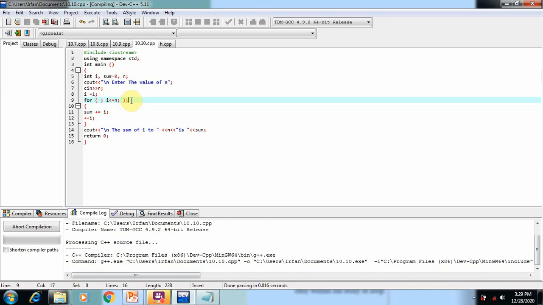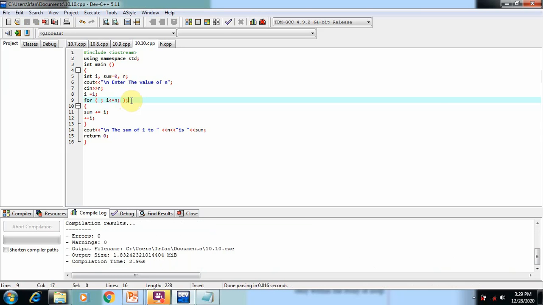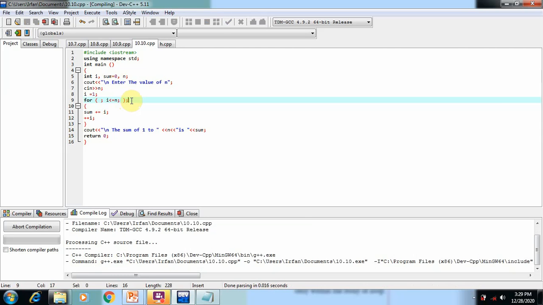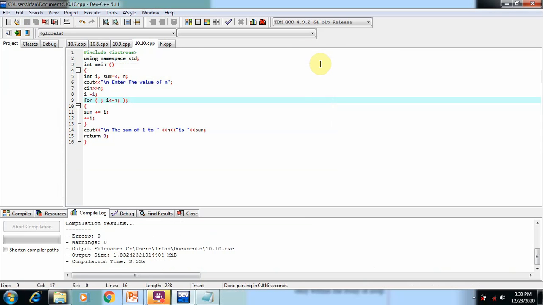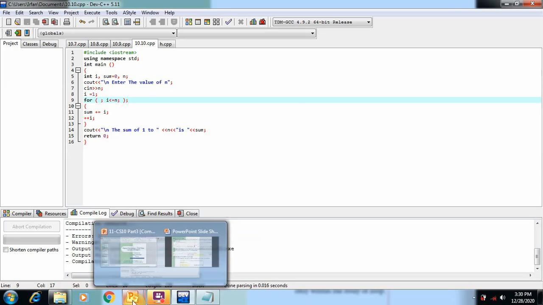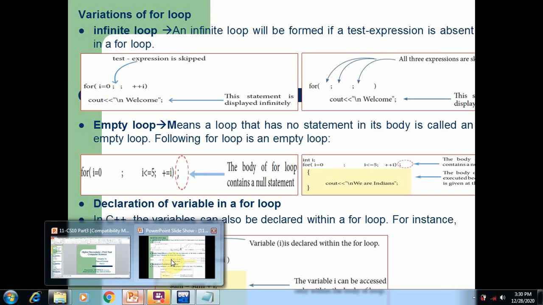When I compile, you can see there were no errors, no warnings, and when I run the program, you can see the value of n will print on the screen. I press enter and there was no output because this loop is a null statement and this loop is not going to execute at all. So this is the method of using a null statement or empty statement in C++.